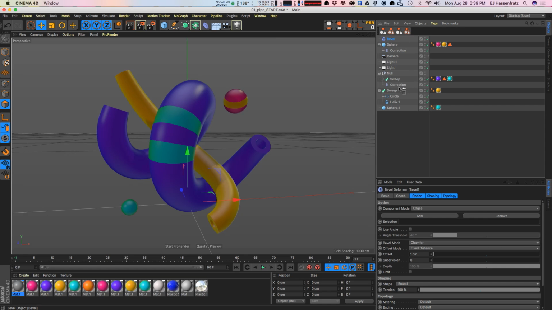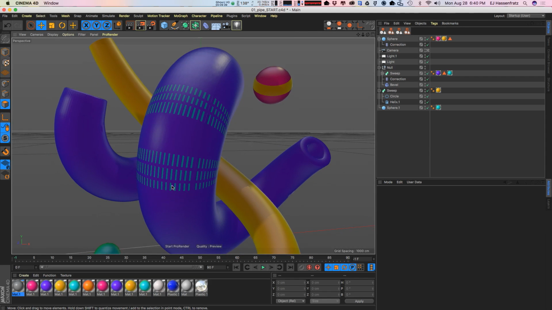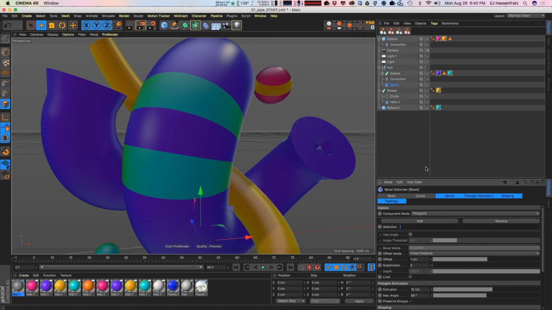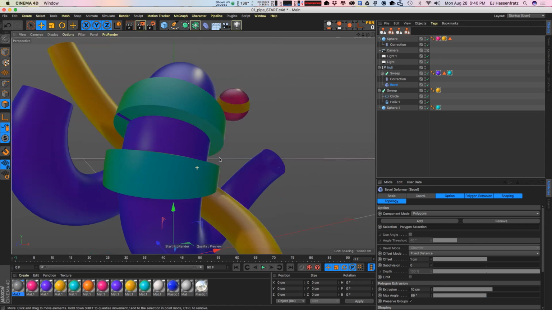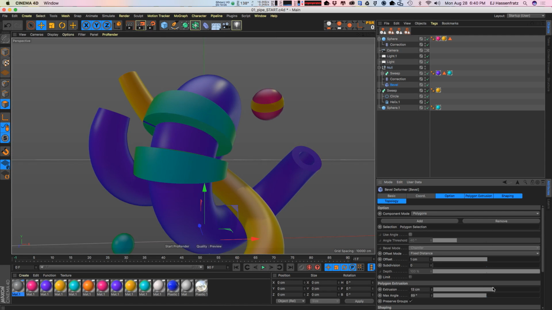Same thing in Cinema 4D, where we want to have access to all of our edges, polygons, and points, and then have the bevel deformer have access to all that stuff as well. You're going to see that it actually beveled our selection a little bit. Our green polygon selection just kind of got beveled in. But we can say, you know what, we're going to use polygons and use this polygon selection we just made, and in this case it's kind of extruding those polygon selections right here. So this is really, really awesome.